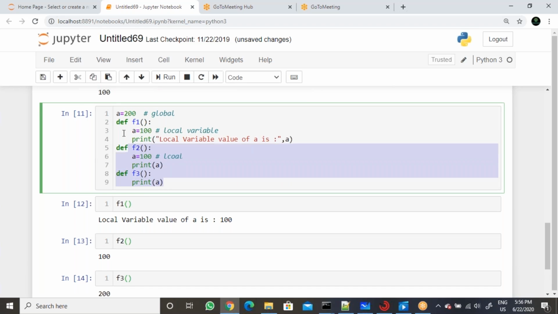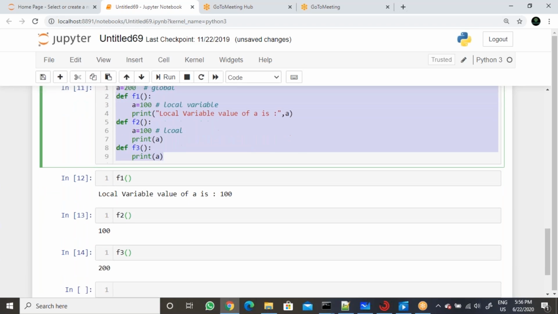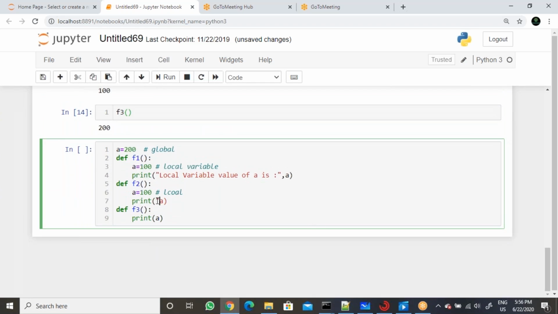So now you can write it like this: "local variable value of a is", which means we have a local variable, that's why we are using it like this.